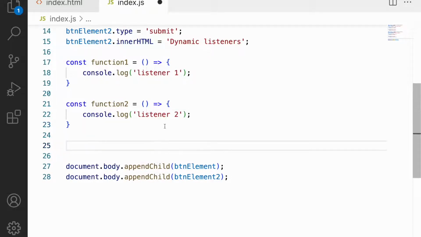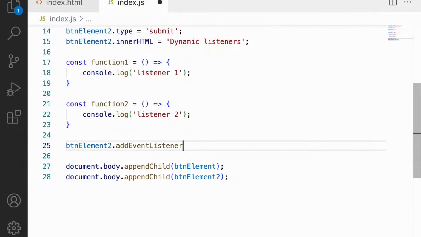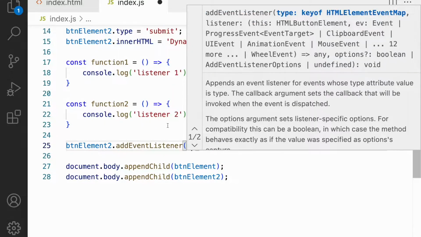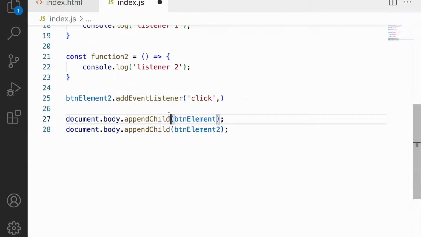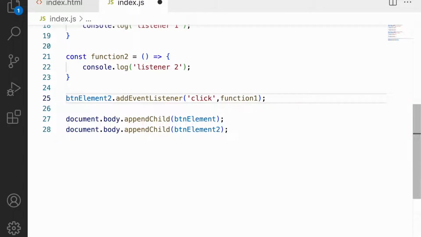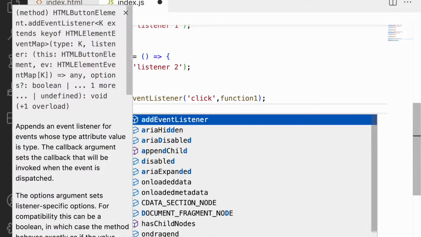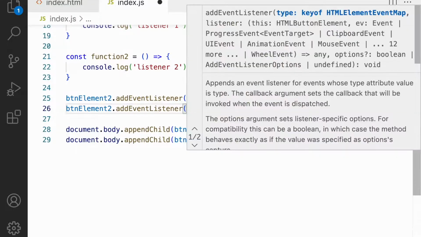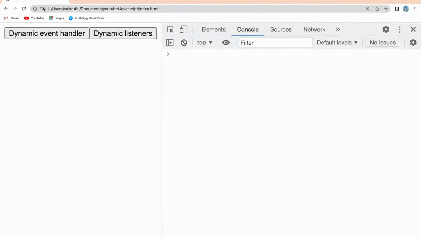That means btnElement2.addEventListener of, what is my listener type? It's of click type, and then comma, let me use that function1. This is my event listener 1, and btnElement2.addEventListener of click again, and then function2. Save this, go here, and reload.